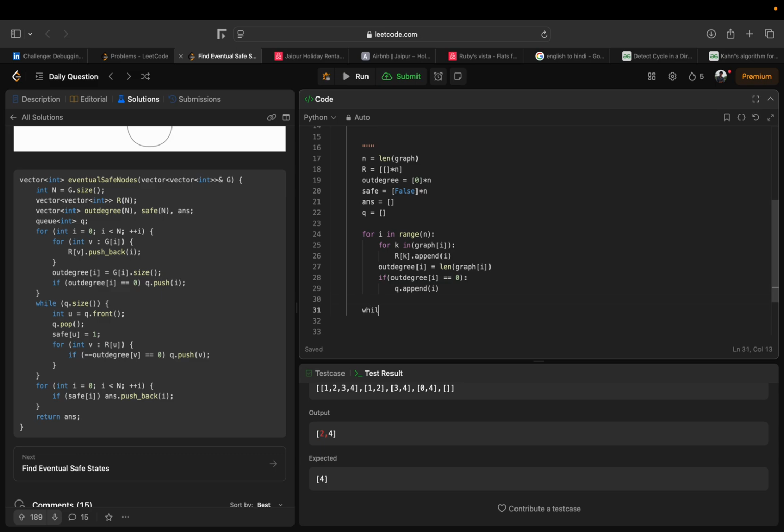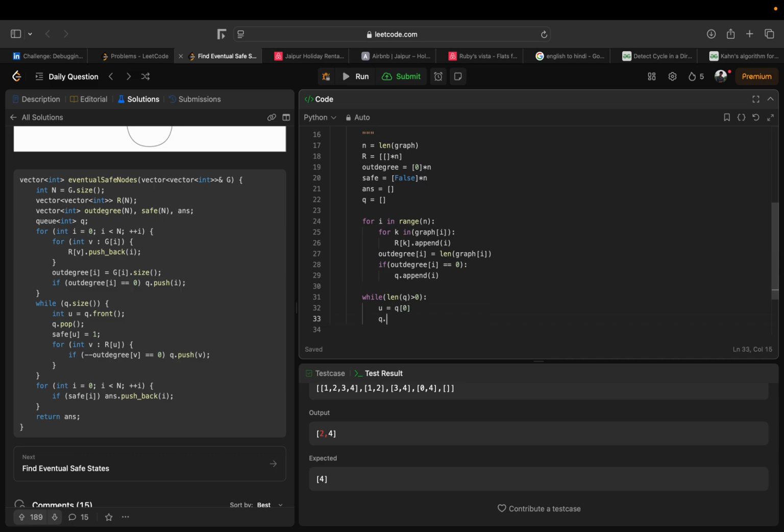Now while length of queue is greater than 0, that means there's something in the queue. Let's say U equals to q dot pop 0, right? So safe U equals to 1. That means whatever is in the queue is a safe node, right?